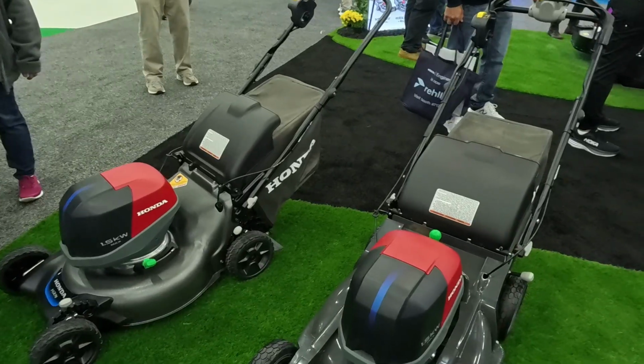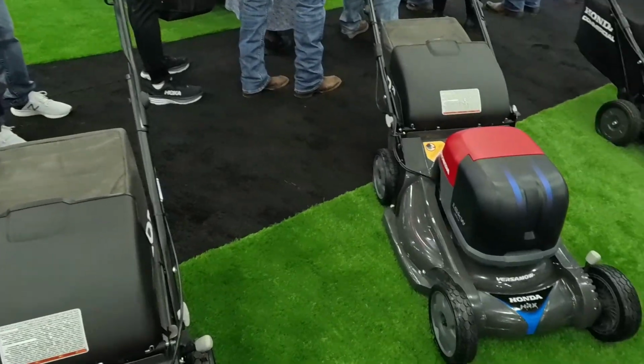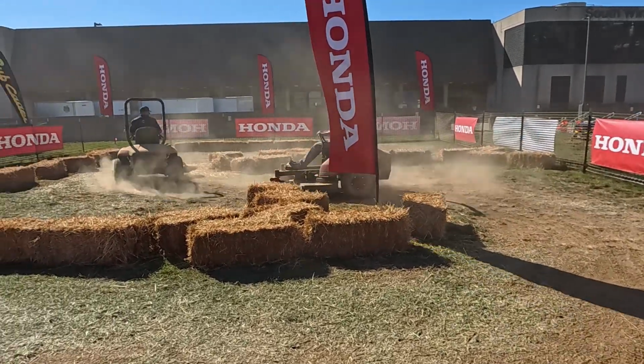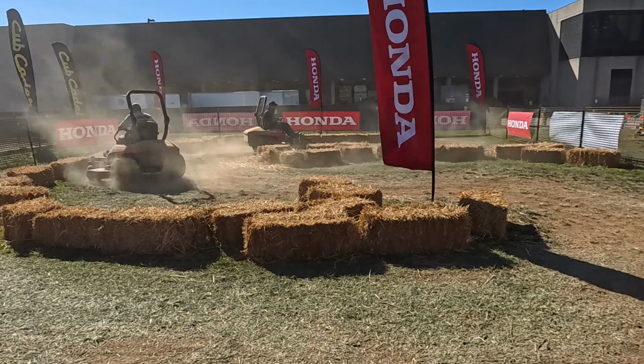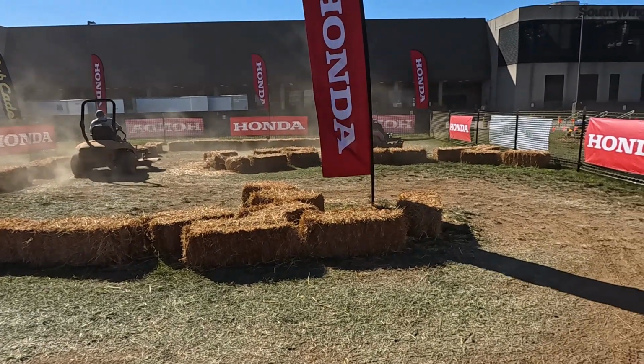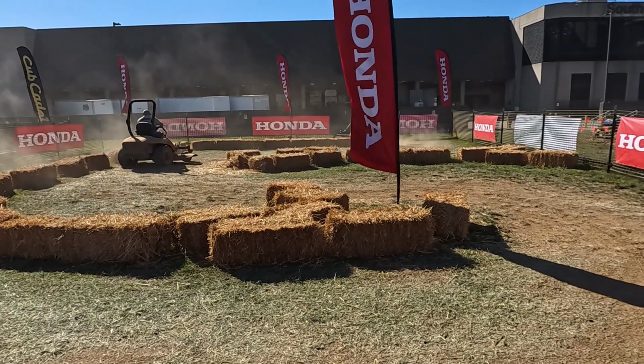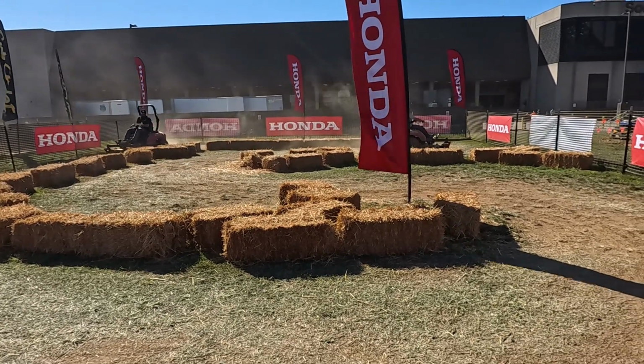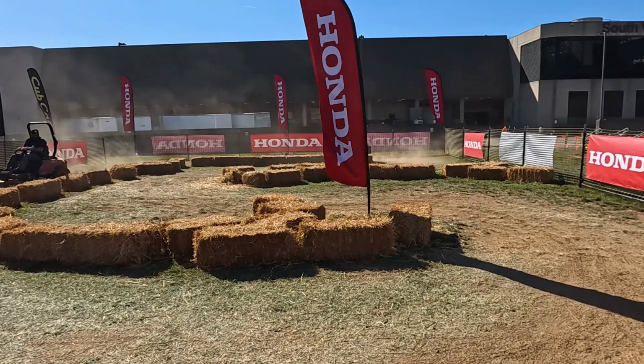Honda, after announcing that they will be discontinuing their popular 21-inch gas-powered mower, has introduced their new mower line with four new push mowers and two zero-turns with 60 and 54-inch decks. I did have an opportunity to try the new zero-turns and found the handling to be great for wide-open fields. It has a pretty smooth ride, and one issue that I found is the parking brake is built into the handles, so you have to be able to secure them while you're in transit with them on a trailer.